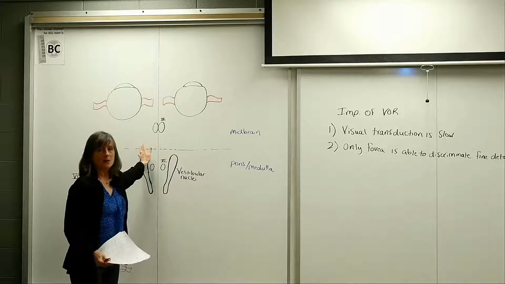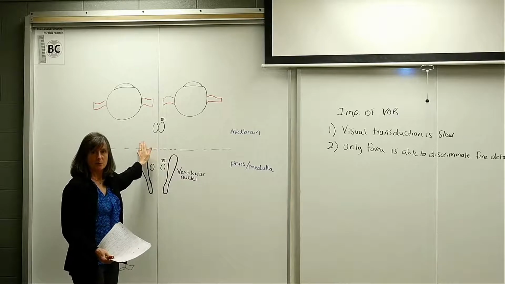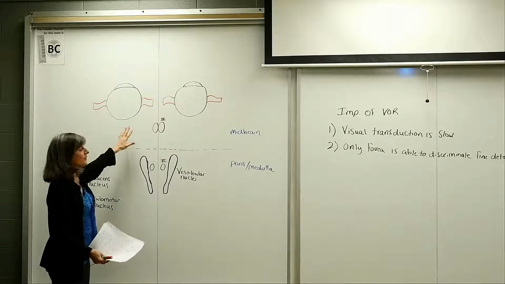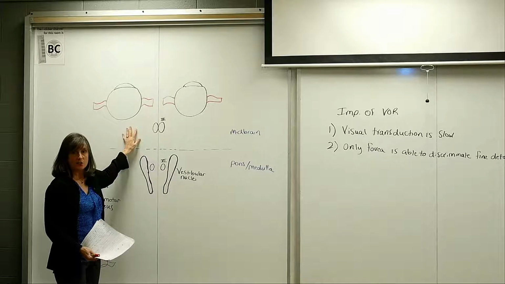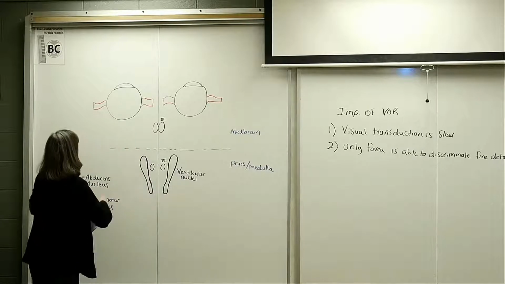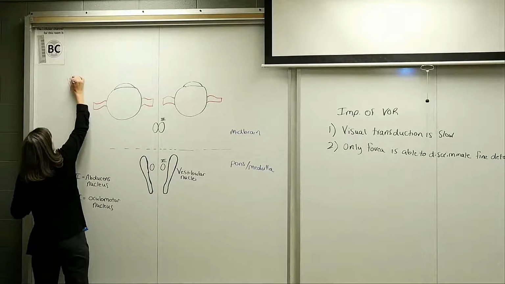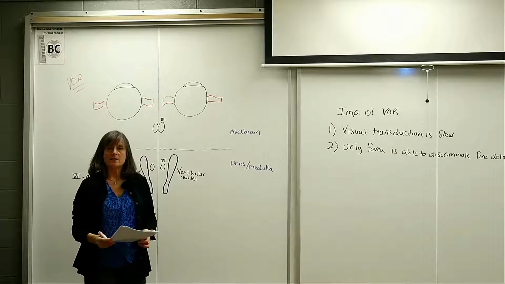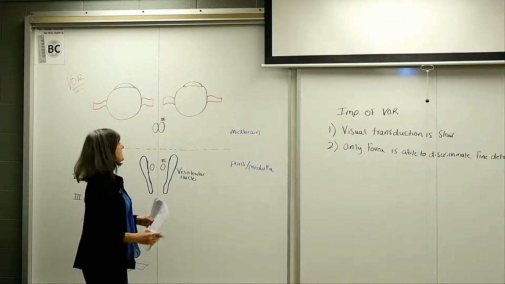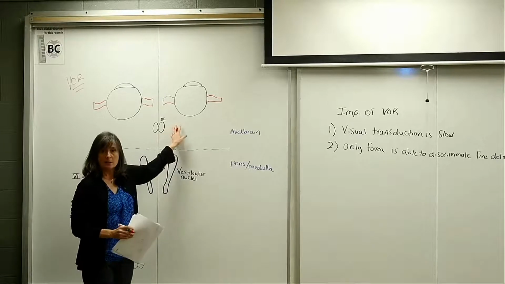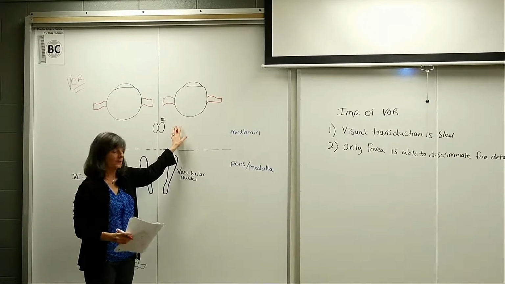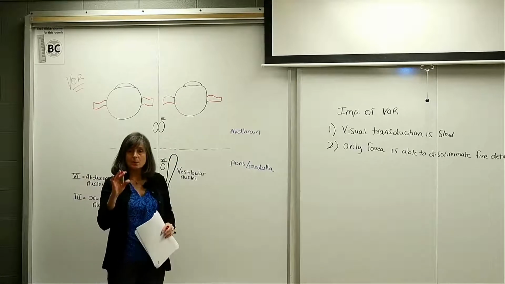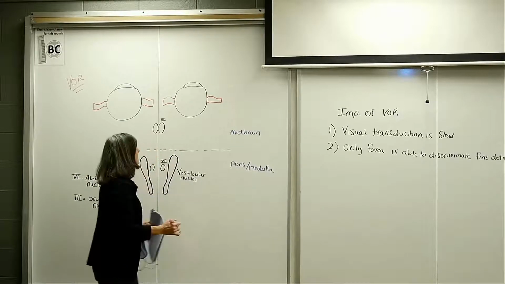You can also just draw them freehanded. That's what I did up on the board here. But you're going to need 3 copies because we're going through 3 different circuits. So this is our VOR, vestibular ocular reflex. And like I said, the first thing we need to talk about is the muscles that move the eye. So we are going to be discussing horizontal eye movements for this video, as an example. It's going to work in the other planes as well.